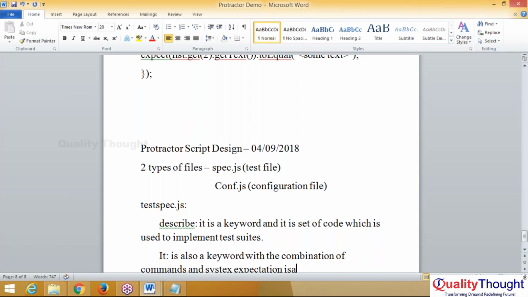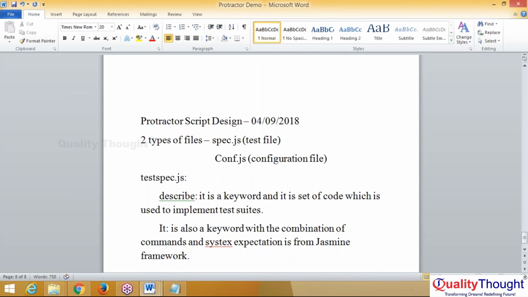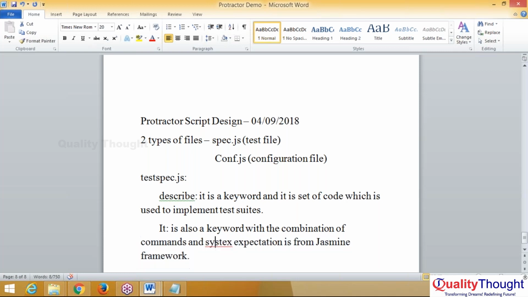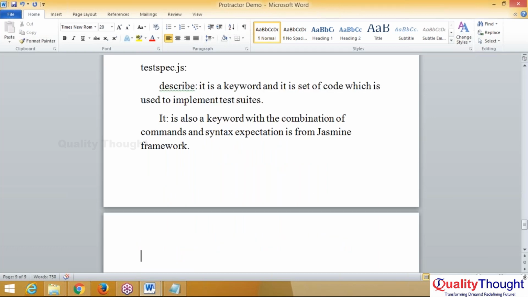Expectation is from the Jasmine framework. So these two keywords we are going to use in our script designing part. Let us start with some simple basic script, and we will discuss each and every statement that we have written in this testspec.js file.